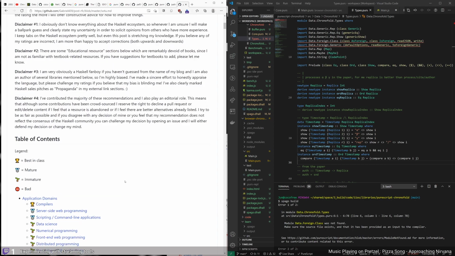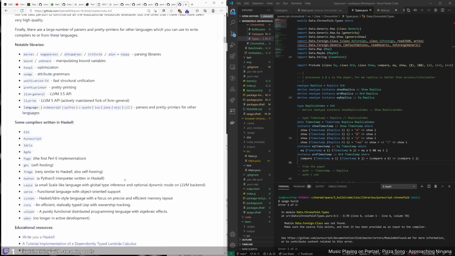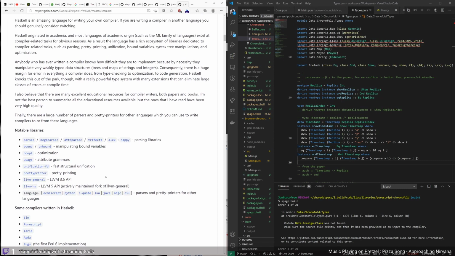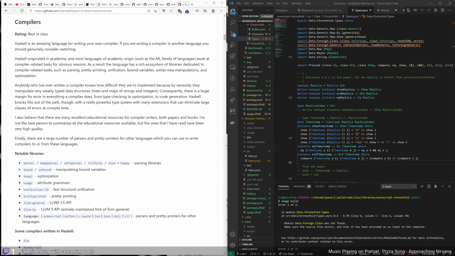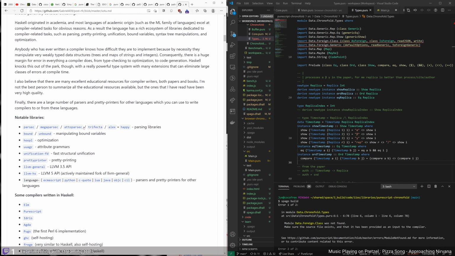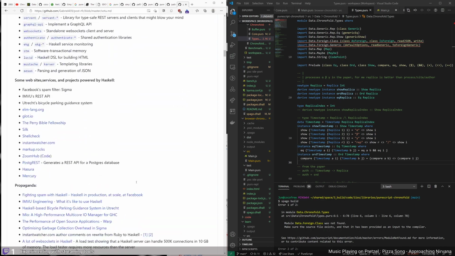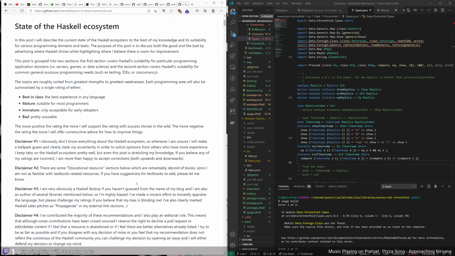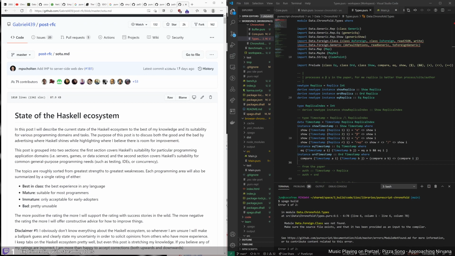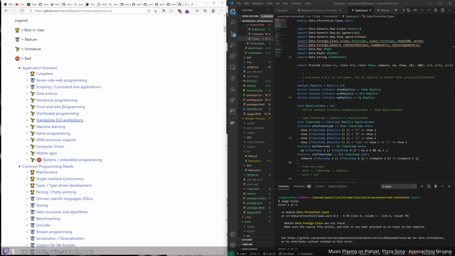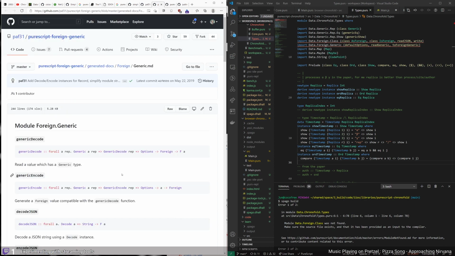And it points to libraries as well. The reason Haskell is best in class for compilers is because there are all of these parsing libraries. And that's pretty regularly maintained, right? Last commit is 17 days ago, so it's become a pretty good resource for which library to use for any given problem. So, also highly recommended.